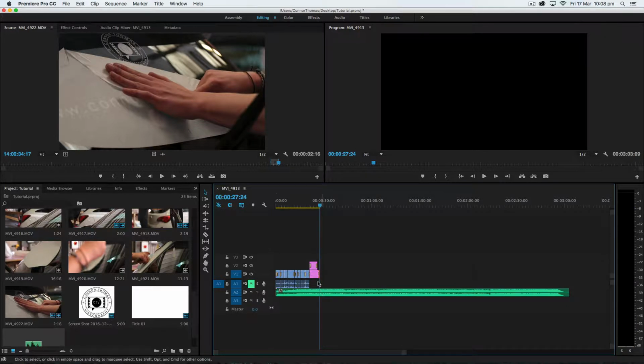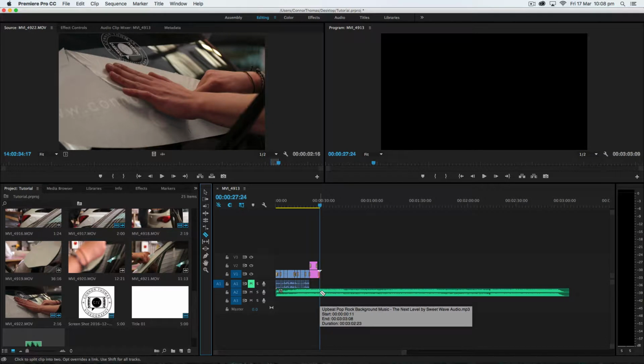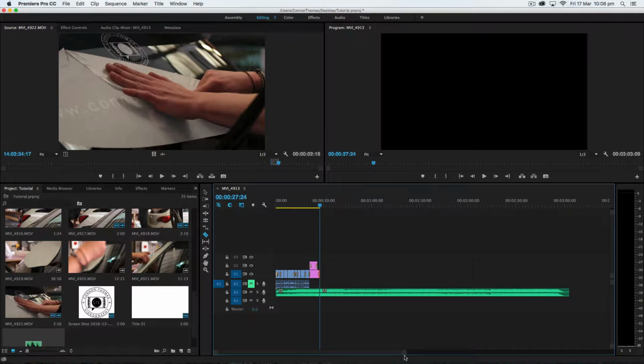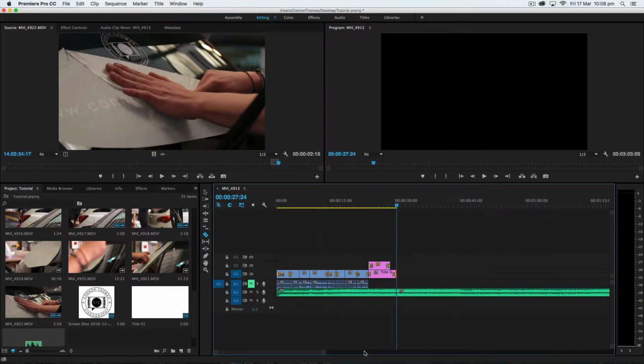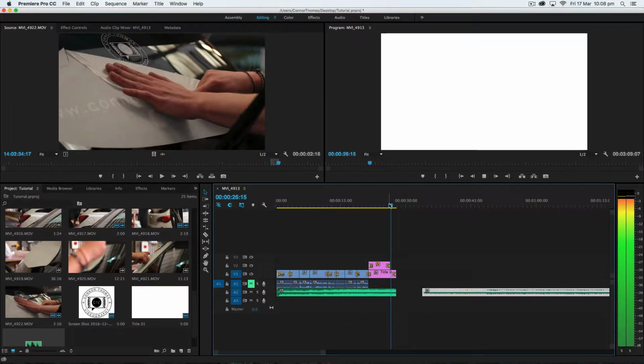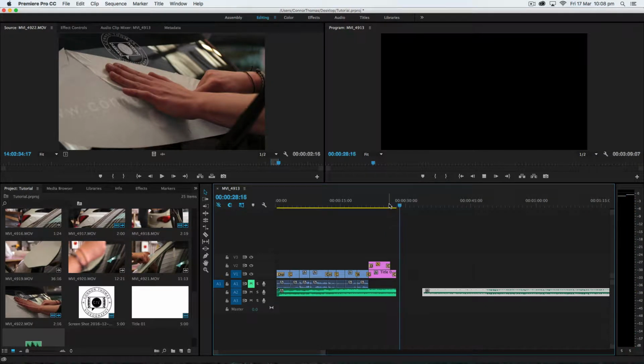If I just cut it there using our razor tool, press C, we can cut our audio around about here. Now if I just zoom back in, I'm going to press V to get our cursor tool back up. Just move that away. You can see where it ends, and it just ends a little bit too sharp for me.